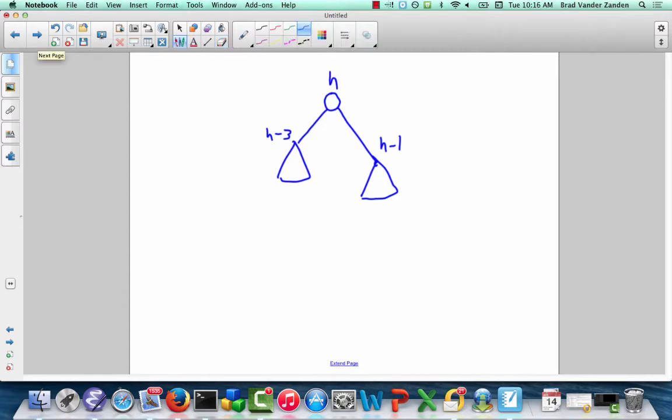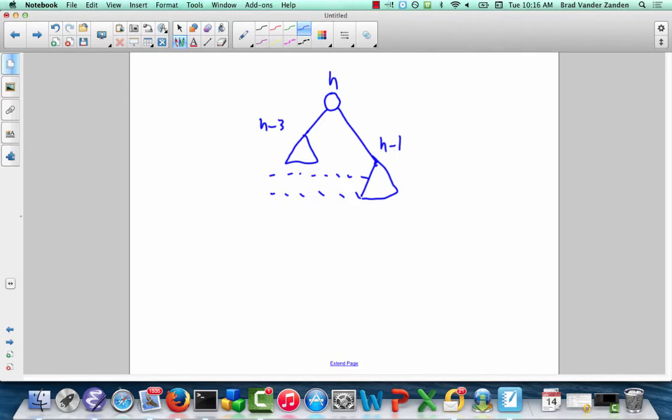In this case, the problem is that this subtree is sticking down further than this one. If we were to count levels, let's make it even more obvious. There's a difference in height of 2 here.